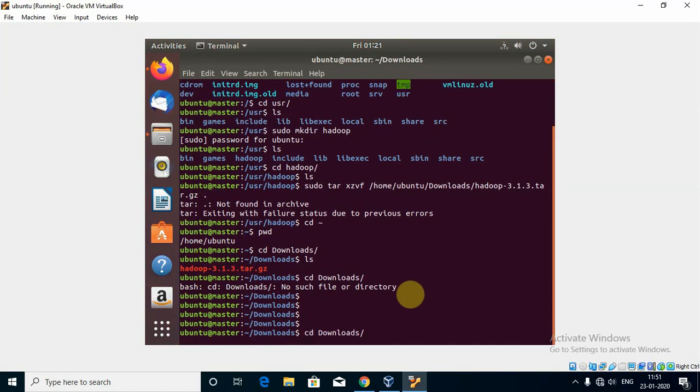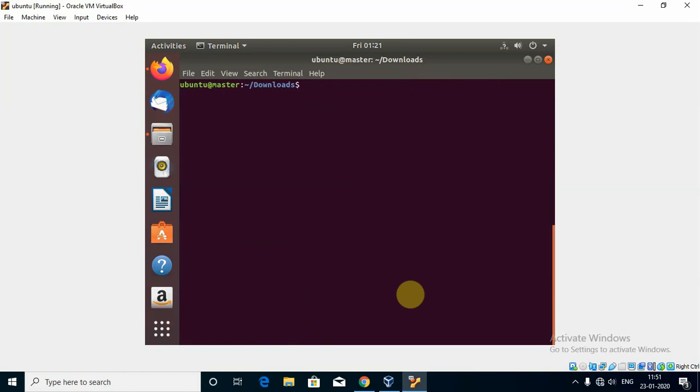Okay, sometimes this happens. Let me clear this first. sudo tar xzvf hadoop and then into user. Again it stopped. Now when I'm pressing the tab button, it is getting stuck.